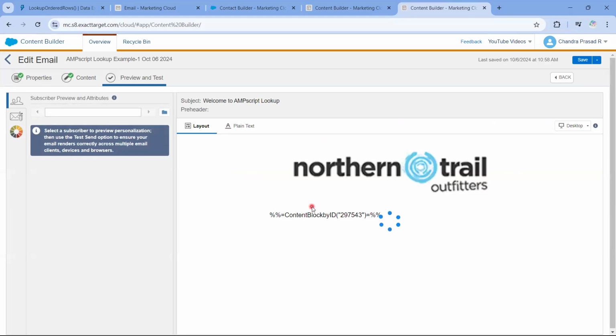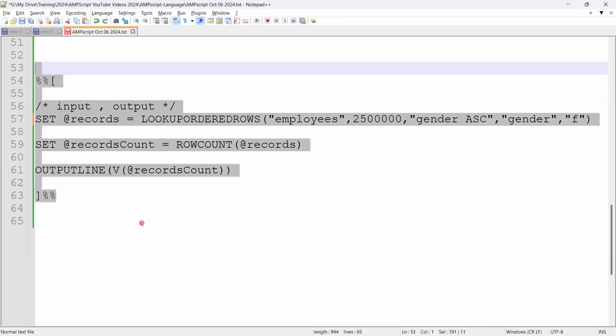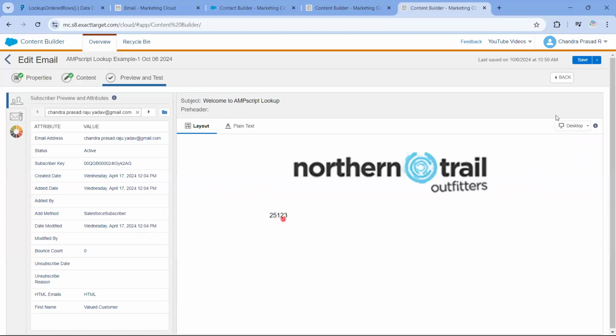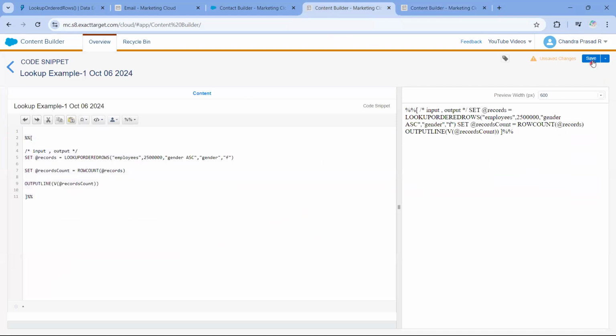What does it mean? If you specify here 25 lakhs like this, it won't. It will give you only the value which is available, that is 1,20,000. It will get you only the available number of record count.